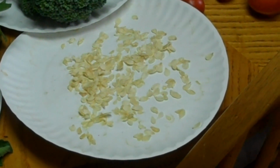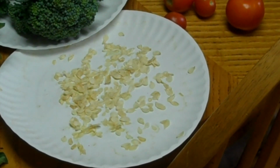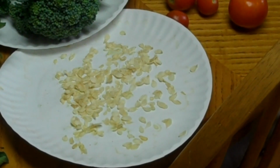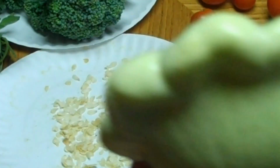This is the seeds I got from that 8-inch patty pan when it thought it was dying. So there are a couple that look like they're plantable, so I think I'm going to go ahead and try to plant them. And when I say plantable, if you look at how they dried, most of them are hollow looking. But every now and then you see one with a bump in it. I believe those are the only ones that are plantable, because they actually got to the point where they formed the seed inside. So I'm going to try to plant them and see what happens, because I like that patty pan squash. And as you saw, it is coming back to life, but this is really good squash.